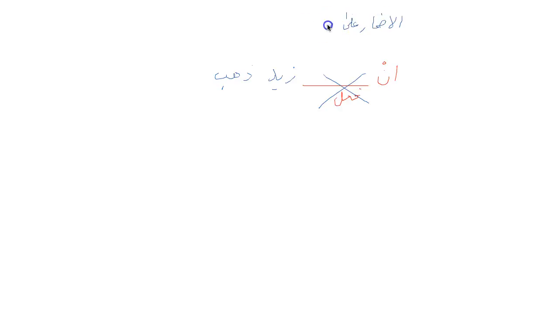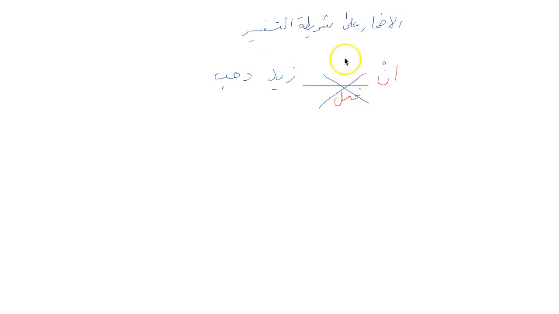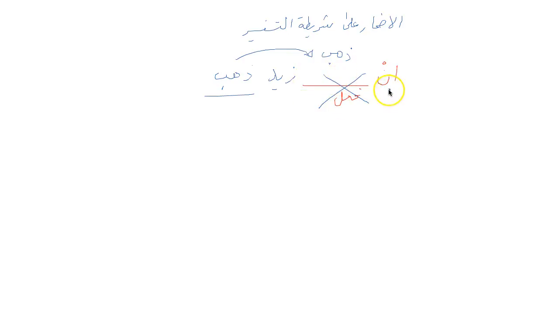There is a ضَمِير مَحذُوف — a hidden pronoun. This is إِنْ نَحْو. If you want to read more about it, it is called الإِذْمَار على شَرِيطَة التَّفْسِير. The rule is: if you have إِنْ زَيْدٌ ذَهَبَ, you must assume a hidden verb. The appropriate verb here would be ذَهَبَ. In other words, إِذْمَار means hidden — you assume a word which is then explained by the word that follows the اسم. We must have a verb after إِنْ because you cannot have an اسم directly after إِنْ, and this is quite common in the Quran.